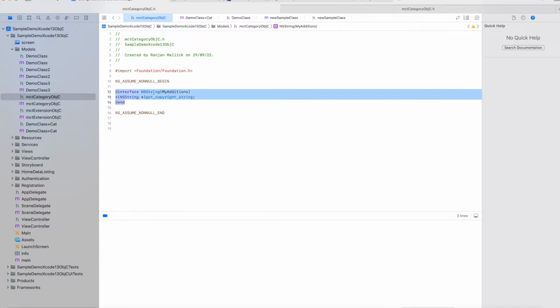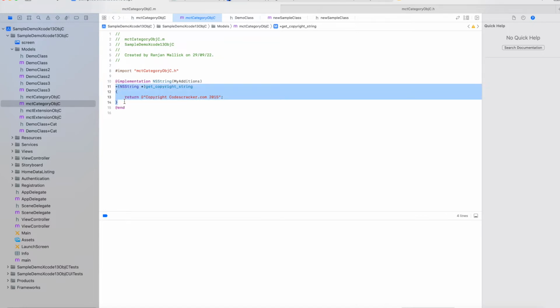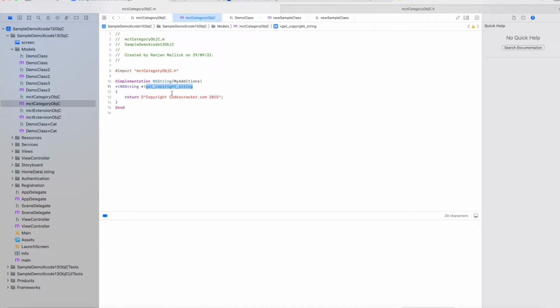This is the basic class that I am trying to explain. So this method will be accessible all over the application or project. Whenever I want to access get copyright string, this will be returned, and what type of data is that?